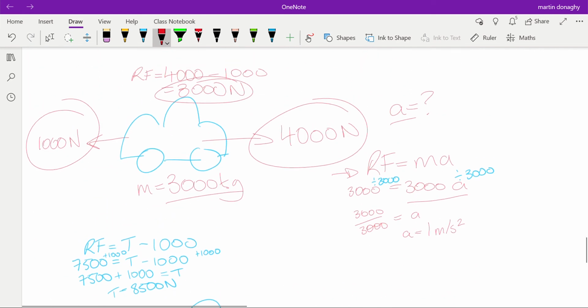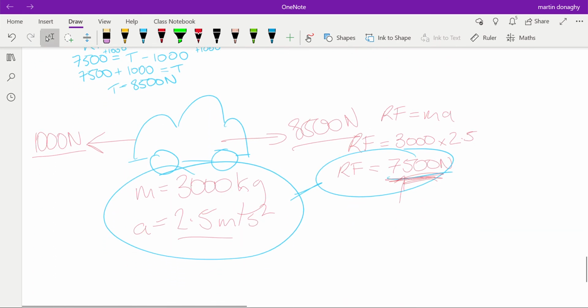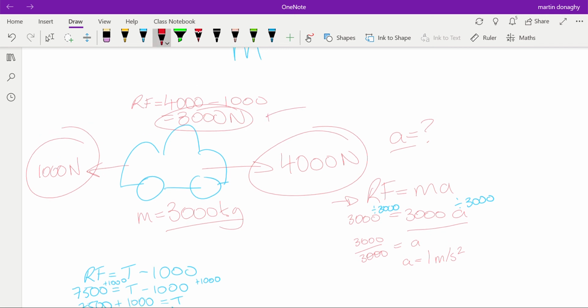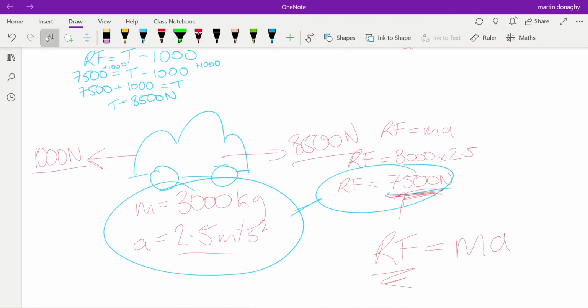In both of these cases, the key thing to remember is Newton's second law only deals with resultant forces. So if you're not given the resultant force, you might have to work that out first of all. If you're asked for something that is not a resultant force, just a forwards force, you usually have to work out the resultant force using Newton's second law first, and then work out what that force must be to produce that resultant force.